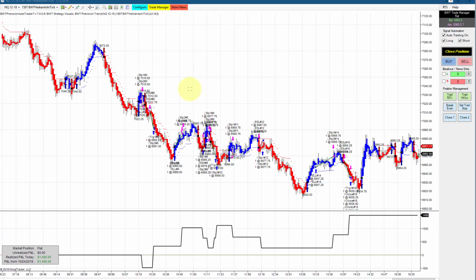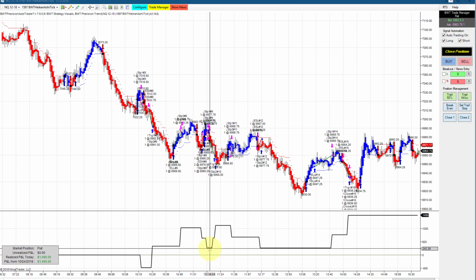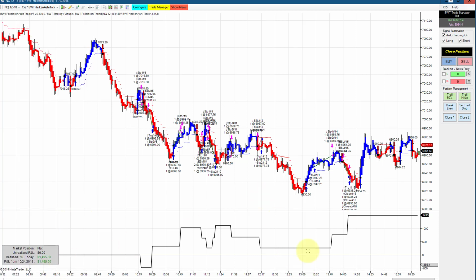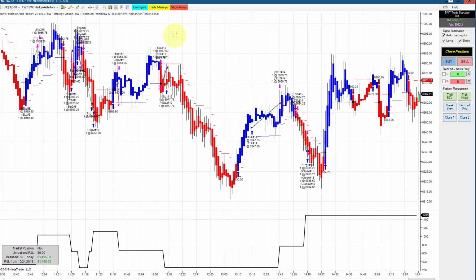Okay, next up is the Nasdaq on a 1597 Heikin-Ashi chart, and the Nasdaq really rocked it today. This only drew down about 250 per contract, or 200 per contract, and came up and finished at 1495. The goal on this is 1510, so just shy of its goal. But the Nasdaq in general has been very consistent and a very good market to trade with the Autotrader.